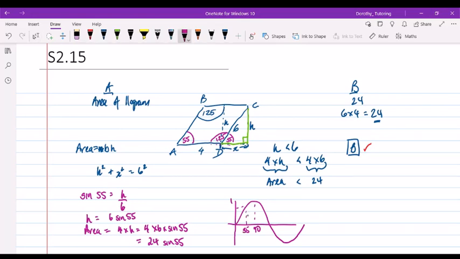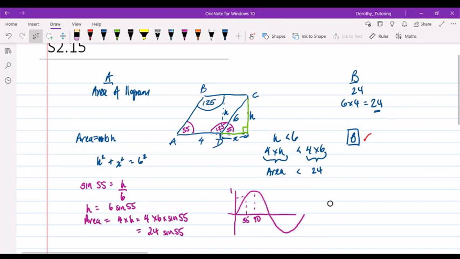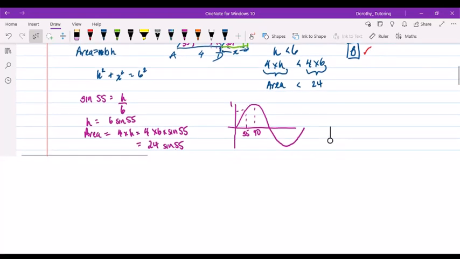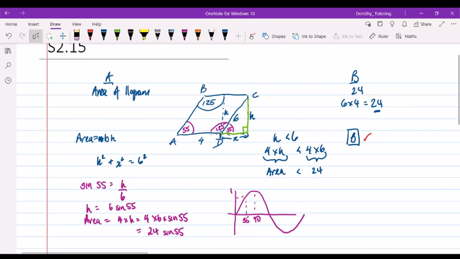You could also have sat there and said, hang on a minute, I don't know what sine 55 is. I can't explicitly find the area. And you throw in the towel and run away in tears. So you would then say, well, I can't tell you, and you would be lulled into thinking, perhaps the answer is B, perhaps the answer is D. So now you're very proud of yourself because you've limited the answer from 4 options to 2.